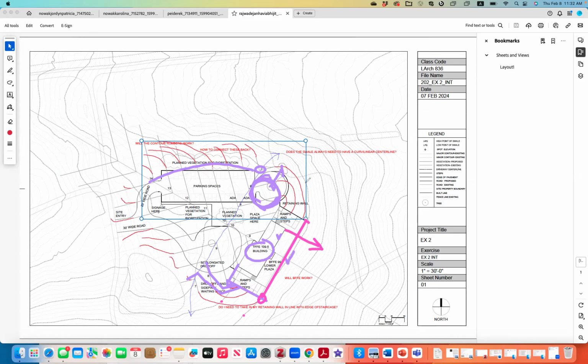Although I am connecting back to original contour pretty easily, I am running out of space for my plaza. I don't really have a plaza. Does that make sense? So you're basically off the drop off and then you bump into the building, or bump into the ramps and steps. So you might want to consider moving the building back by that much. And you wouldn't have too much of a difficulty connecting contours here, but you will have a much better plaza.